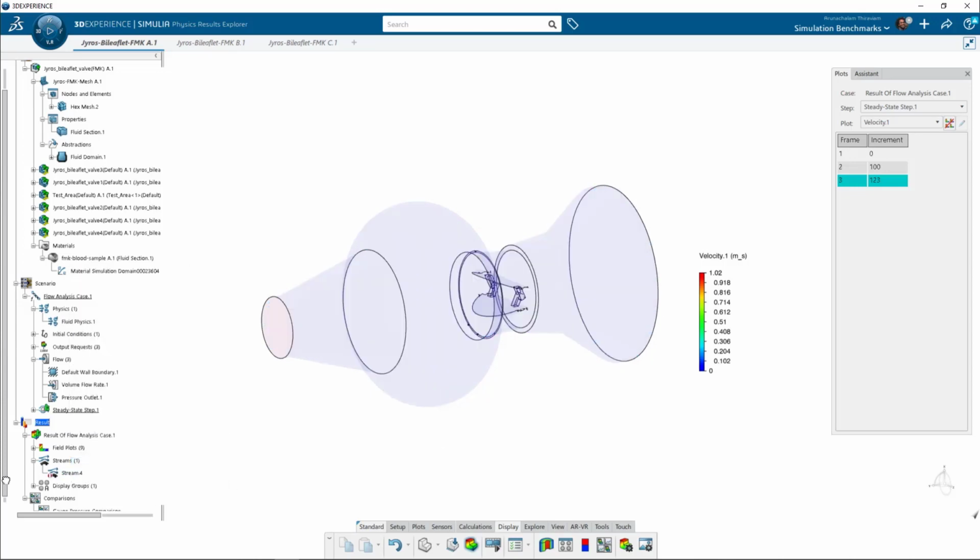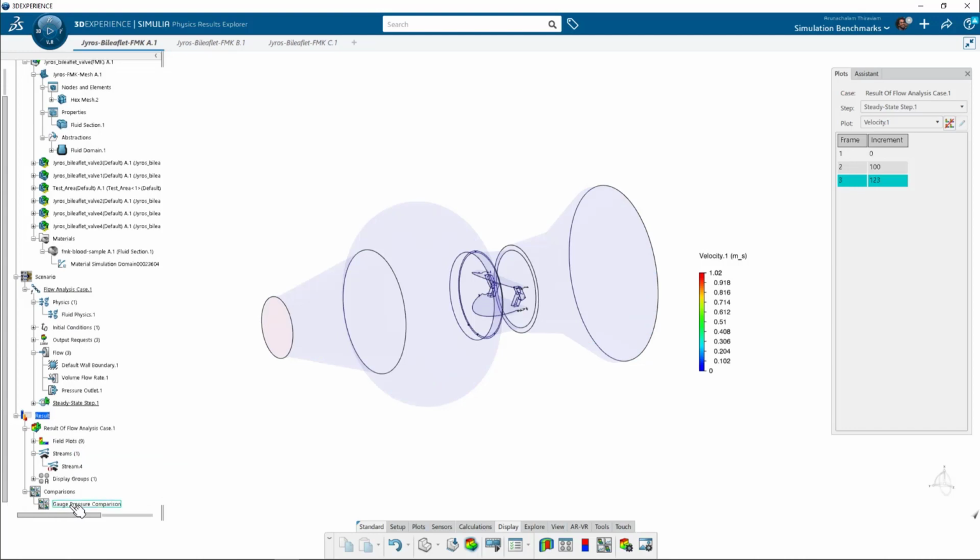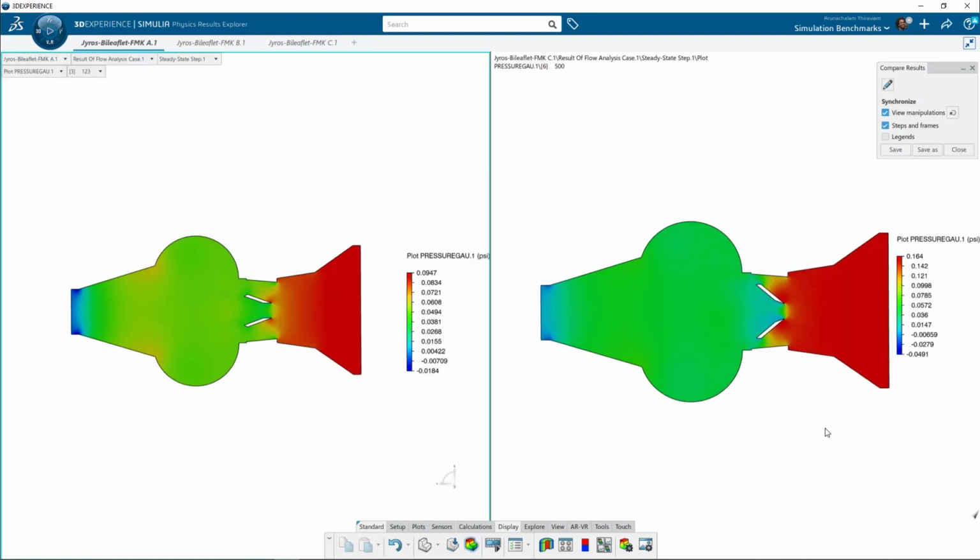Besides that, if you notice, on top of this little panel I have 3 tabs, and these 3 tabs are essentially the same analysis run for 3 different configurations of the design. And I can quickly turn on these kind of comparison plots to show you a compare and contrast between these 2 design variations. So you can see that in the operational mode, when the leaflets are open, you have a lower gauge pressure, and when the leaflets are partially open, you have a higher gauge pressure, indicating that it's non-operational.